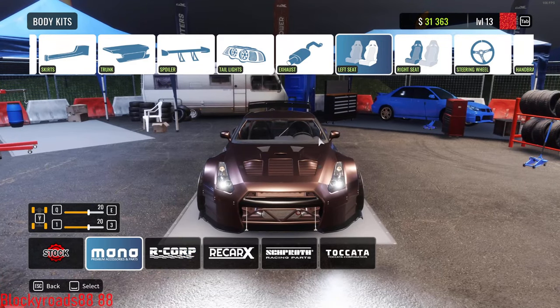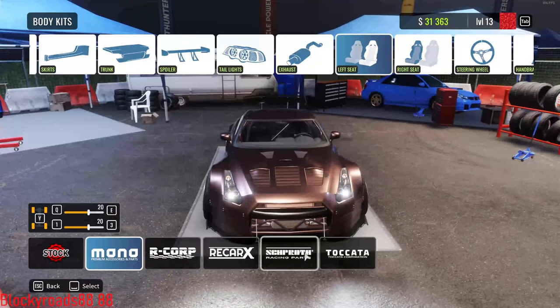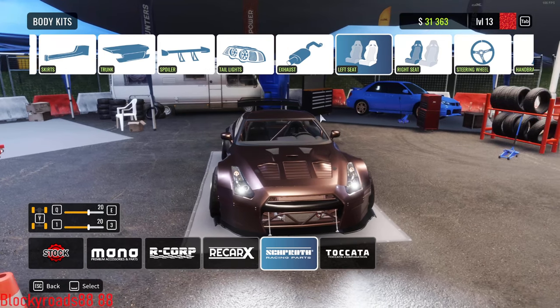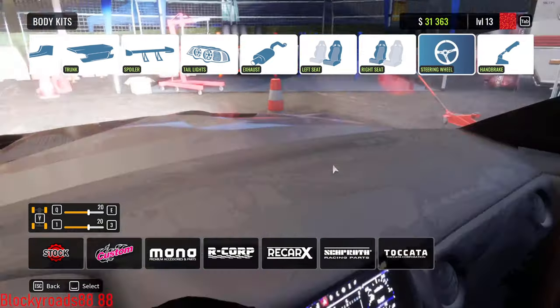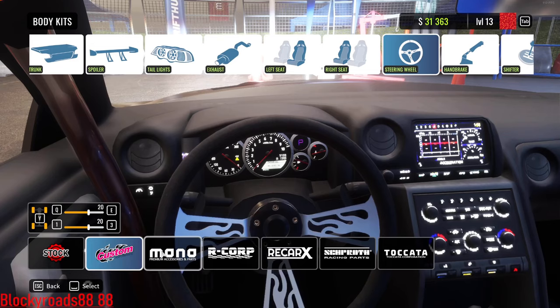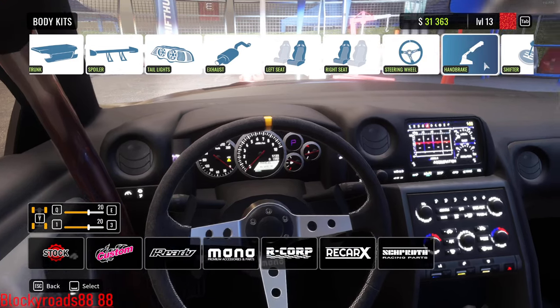R-Corp. Mono is a good seat, but it looks kind of stupid. To the generic, like, car seat. Steering wheel. Steering wheel is honestly nice the way it is. Let's do a mono.